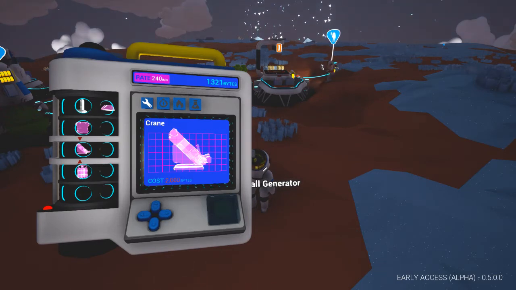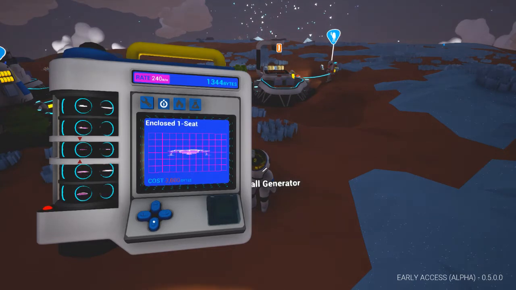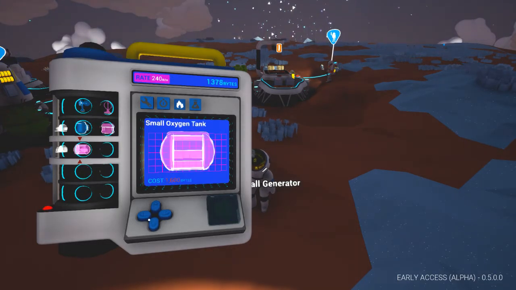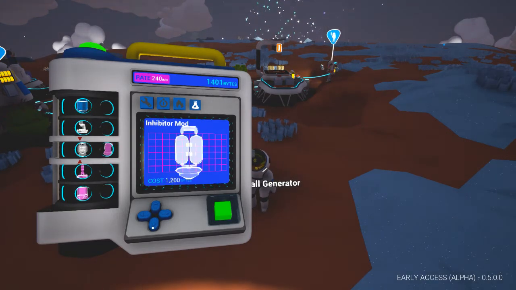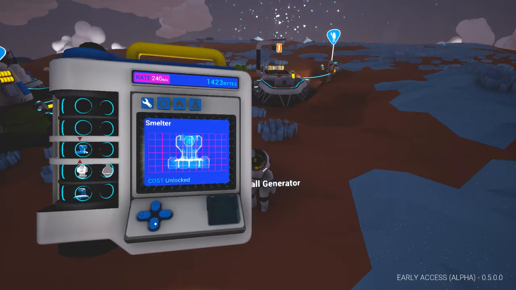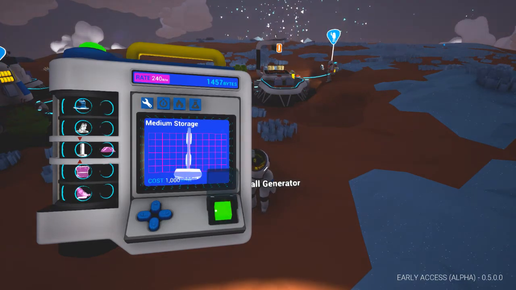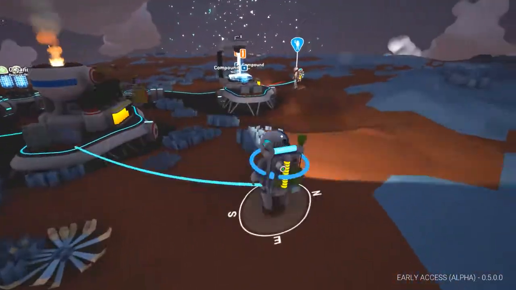Where is it? Beacon, Warlight, battery, oxygen tank. Again. Oh, here it is. Where the hell did it go? Smelter, boost mods, printer, vehicle bay. Oh, there it is. Let's blow the vehicle bay. That's why I couldn't find it.